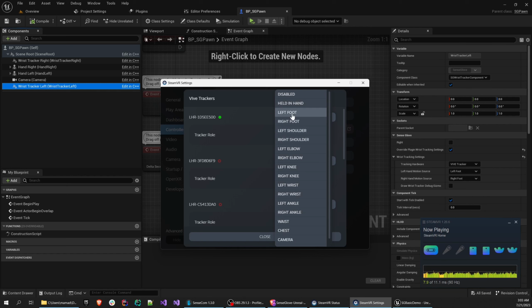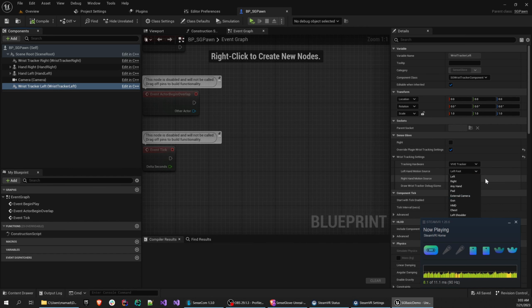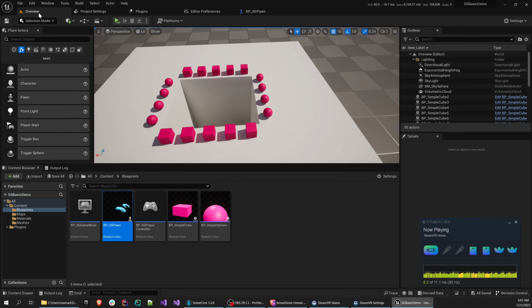For example, you could set this one to camera here, and once you do that, you could set it to external camera here. It's going to track that external camera as camera there. But usually left foot and right foot is the standard way to go. Now that is done, let's do a VR preview.